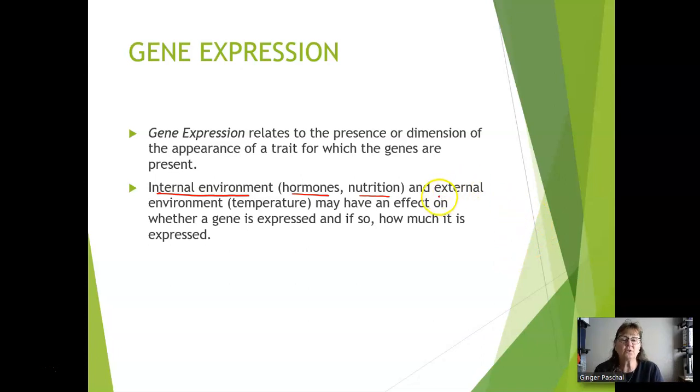We also have external factors or external environments that can change things like temperature, and I'll show you a couple of examples of those. They're actually pretty cool. These things, internal and external environmental factors, may have an effect on whether a gene is expressed at all, or if it is expressed, how much of it is expressed. And that's gene expression. It's the regulation of how much or how little, or if at all, a gene is expressed.